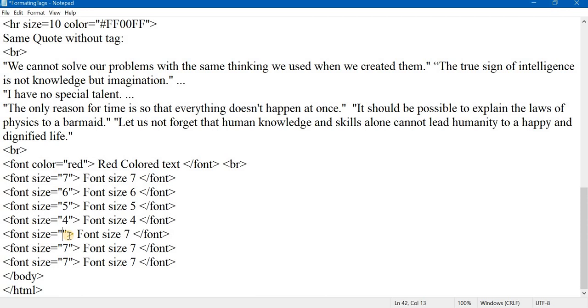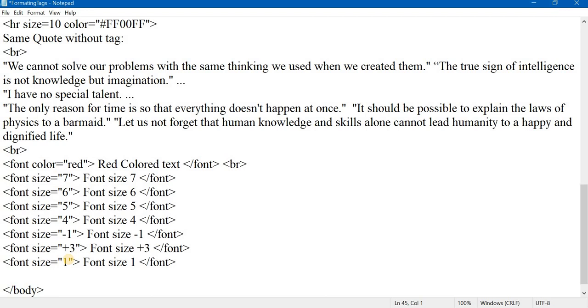So let's say I'm having -1 size over here. Now when you say font size -1, the text will obviously appear in a smaller size. Suppose I say +3, the size will grow by 3 points. So these are certain examples for font size.